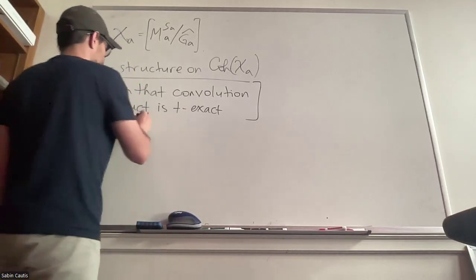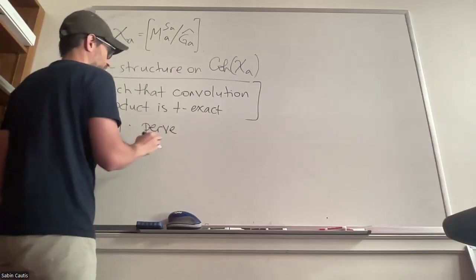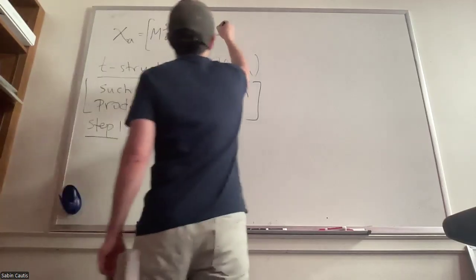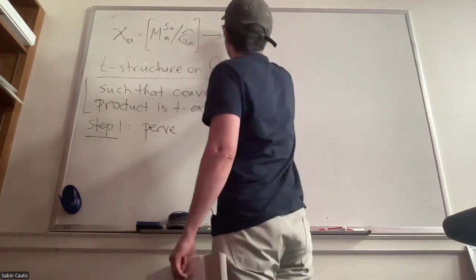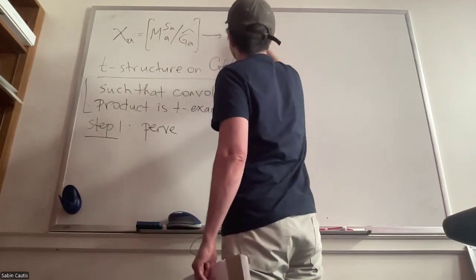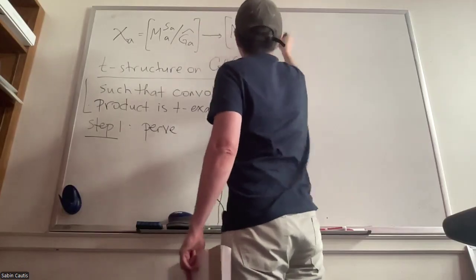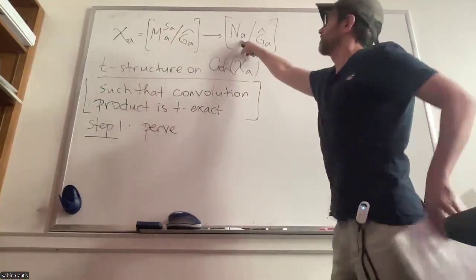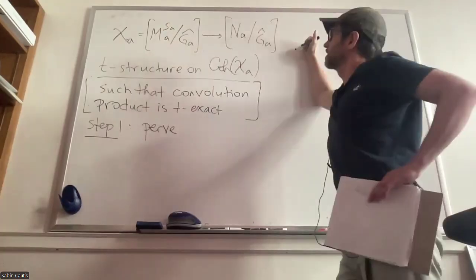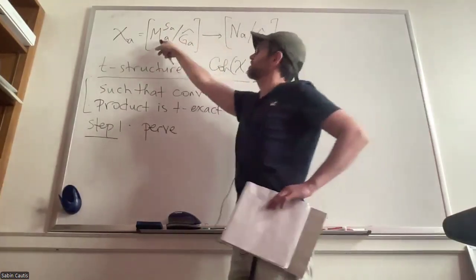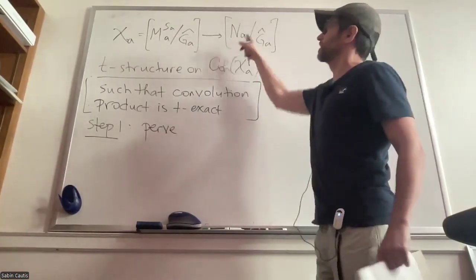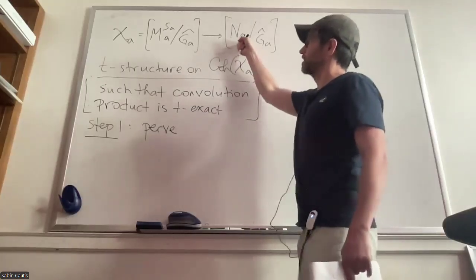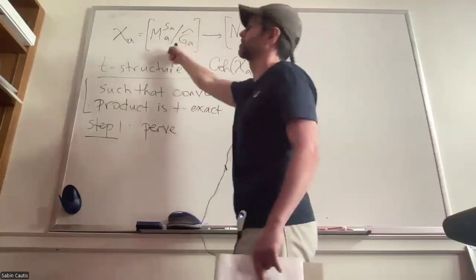So step one: remember these spaces. I can draw it here. These MA spaces map to the nilpotent cones, the product of the nilpotent cones mod GA hat. The MAs are bundles over NA, and NA is just a product of nilpotent cones. And this MASA is a derived intersection of two bundles over NA, and that's the critical structure that we'll be using. So the starting point, in fact, is here, and the idea is that we're going to try and lift some sort of T structure from here to here.